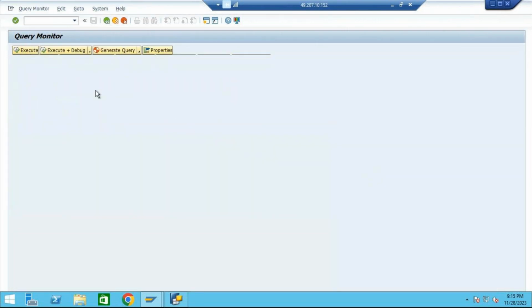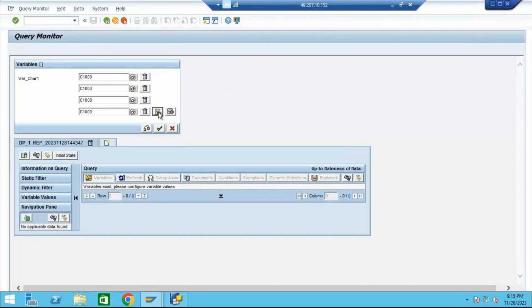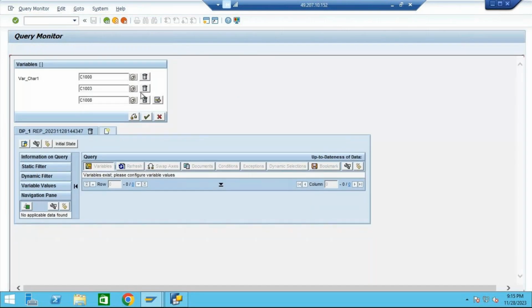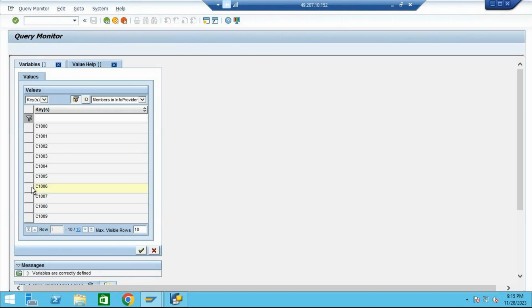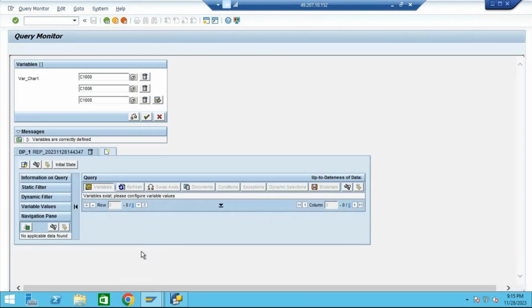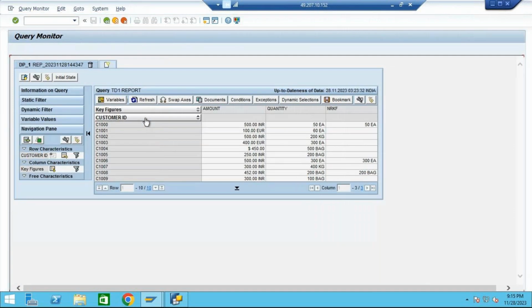So when you want to change this one, we can remove. You can delete like this. You can change. Delete it. Okay. This is how the characteristic variable is used at restricted key figure level.